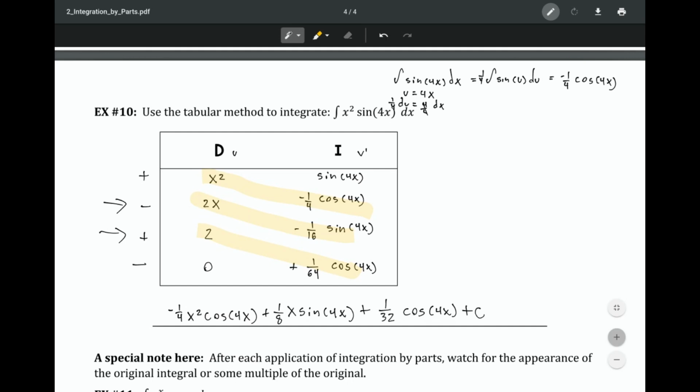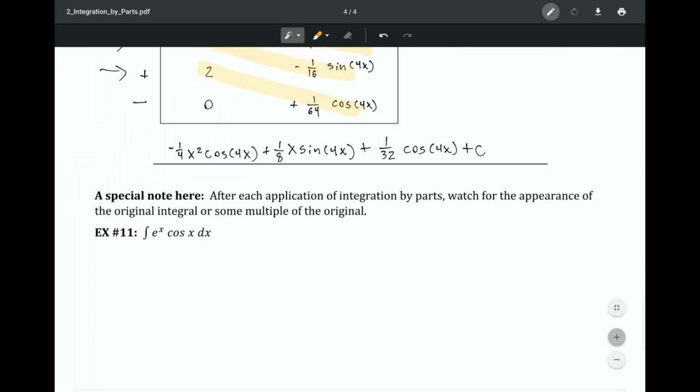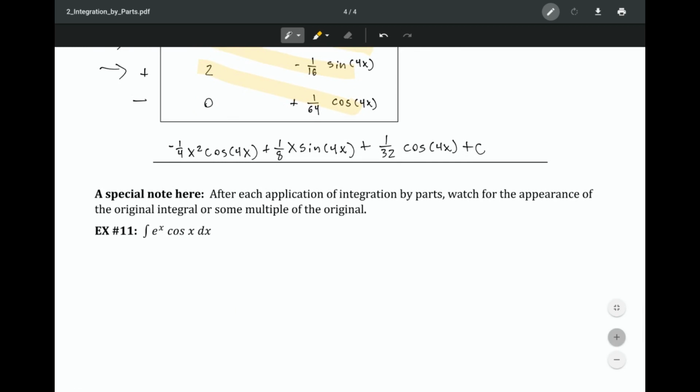Now there is a chance where you're going to have to do integration by parts on an integral where whether you pick this or that to be u or dv, it is going to keep repeating itself, and the derivative is never going to go to zero. At first, it seems that you're not going to be able to solve something like that because none of the derivatives are going to go to zero. But there is a way to do that.